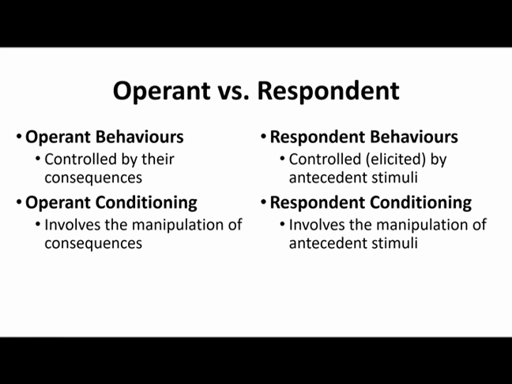And we had previously seen a similar term. Instead of eliciting, we had talked about evoking behavior. We use that term evoking when we talk about stimulus control, where our antecedent stimuli in those situations are allowing those behaviors to occur. Here, antecedent stimuli are controlling the behaviors, they're eliciting the behaviors more directly. Whereas with stimulus control, we were more looking at creating an environment in which those behaviors could happen. So terminology is going to give you some key points to decide if we're talking about respondent behaviors or operant behaviors or stimulus control. There are certain words that are linked with each. Okay, so that's the behaviors themselves.